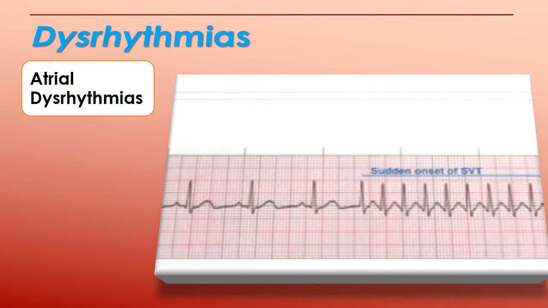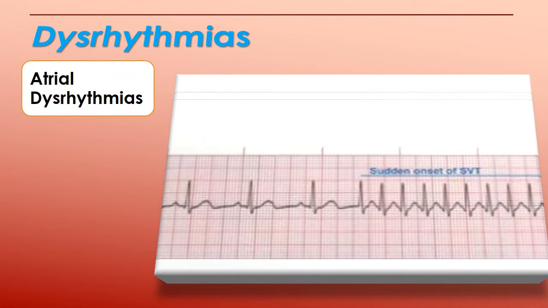The other rhythm I want to talk about is supraventricular tachycardia. The sudden onset of an SVT is documented in this strip. This is a patient that was in normal sinus rhythm, and then boom, they've gone to SVT. This is a rapid stimulation of atrial tissue due to a re-entry mechanism. One impulse circulates repeatedly throughout the atrial pathway, causing re-stimulation. So when we say re-entry, we're talking about the same impulse circulating and re-stimulating.